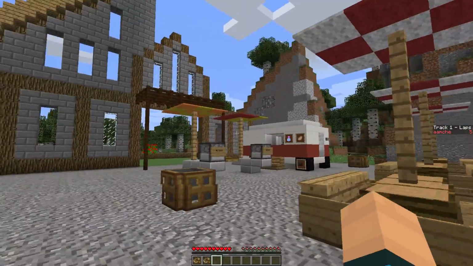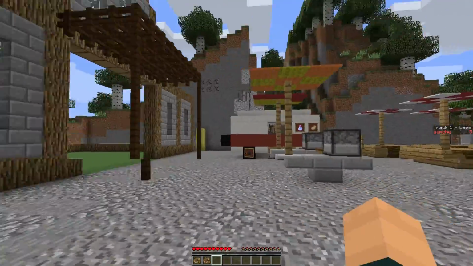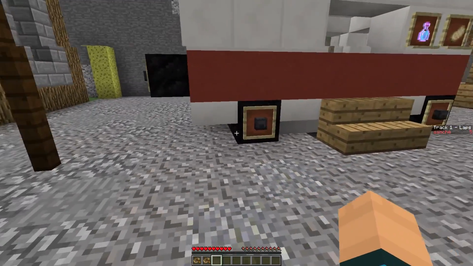Willie has been building an amazing, just continues to make this whole area look amazing. Our little lobby area, so that's going to look great. Look, little hot dog stands, got a little camper. Look at those wheels, those are cool.